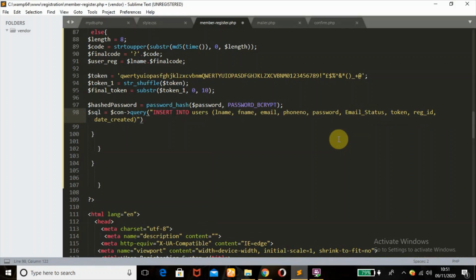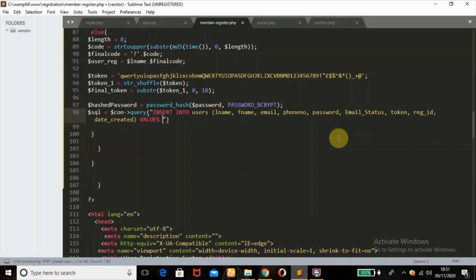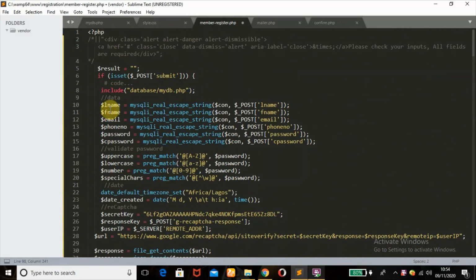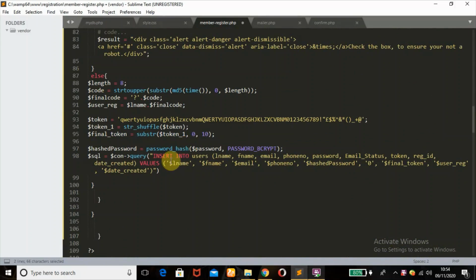All right, so values. Our values that will be inserted are what? Remember, the variables are coming from what we defined: last name, first name, email, phone number, then hashed password. So what we'll be inserting into the database is the hashed password.